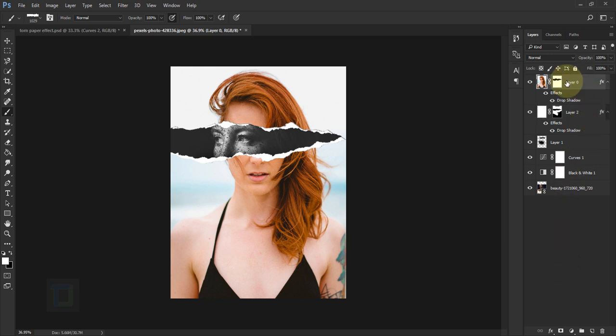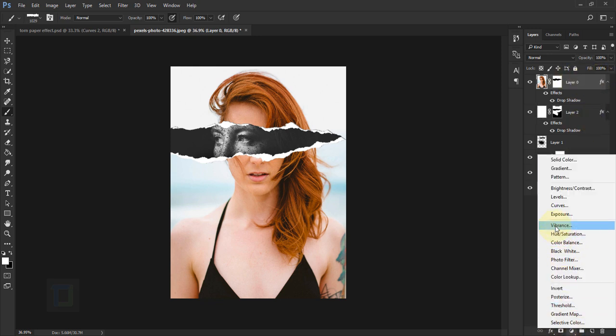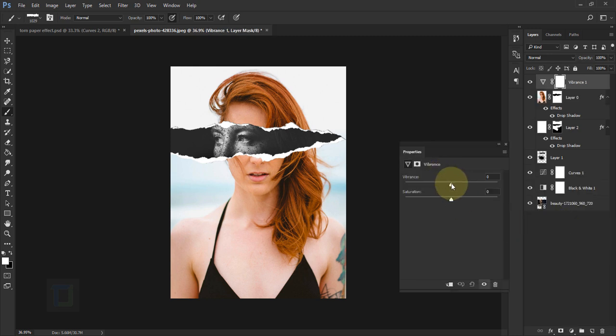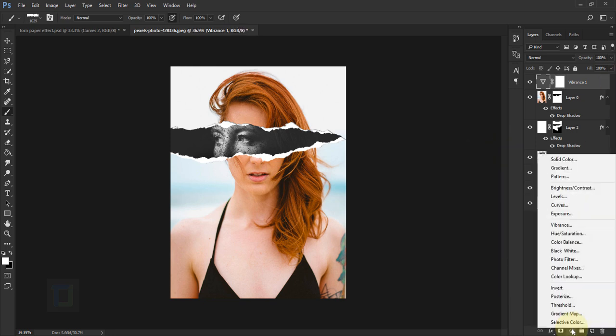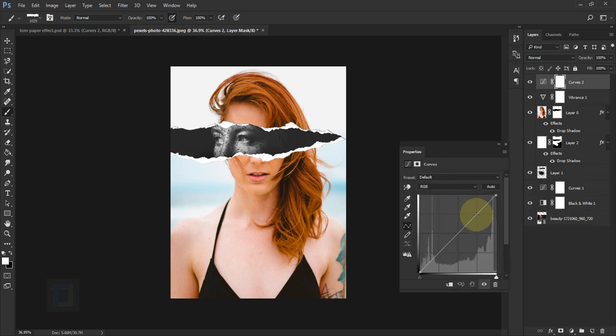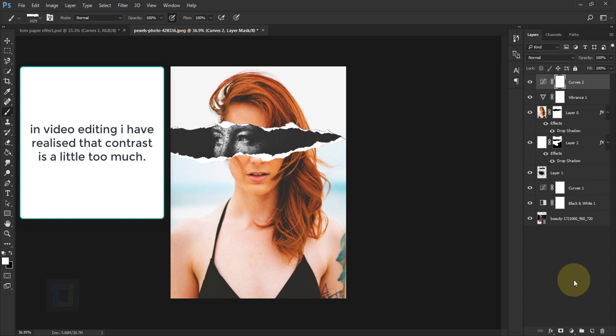For that, activate your layer 0, then go to your adjustment layers and select vibrance and add some color to it. I'm gonna keep it somewhere around 40, 45. So 42 looks good, close it. Now create another adjustment layer, and this time select curves and make it a bit brighter from here, not too much, and keep the shadows down to have more contrast. Then I'm gonna lift up the shadows from here to give it a more hazy look. So this looks fine and perfect. Let's make it a bit more bright. Cool, and close it. So that's it, and this is the final output.